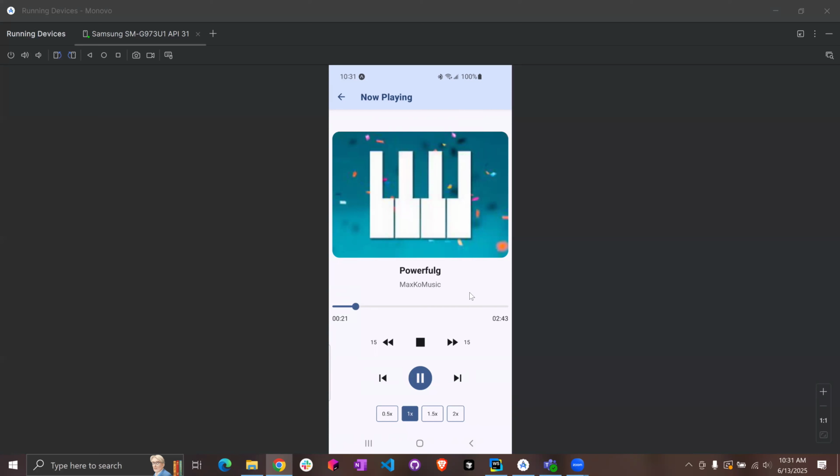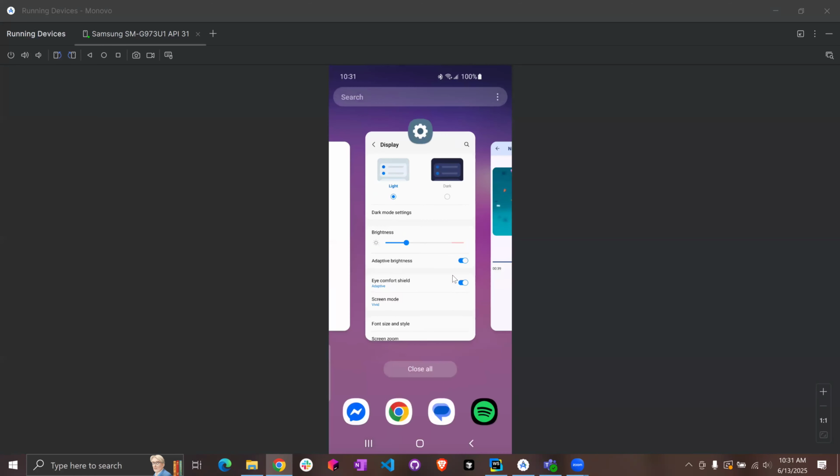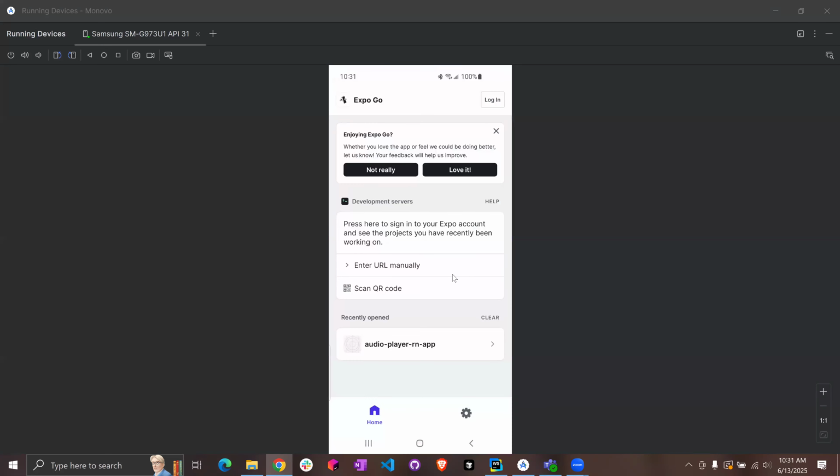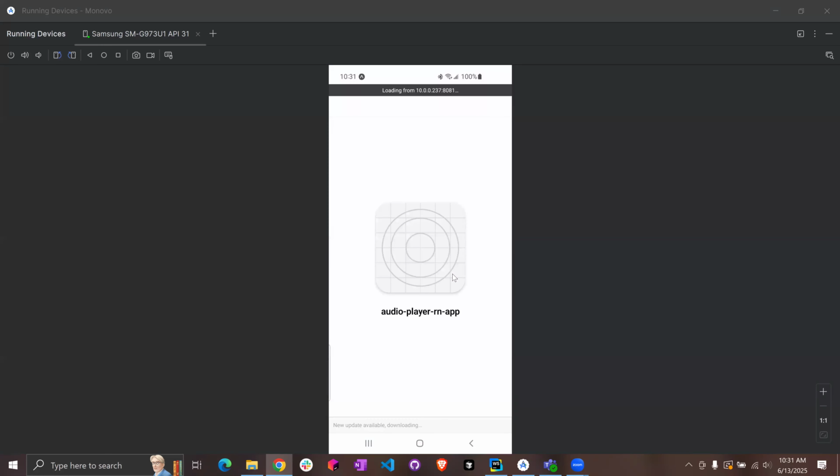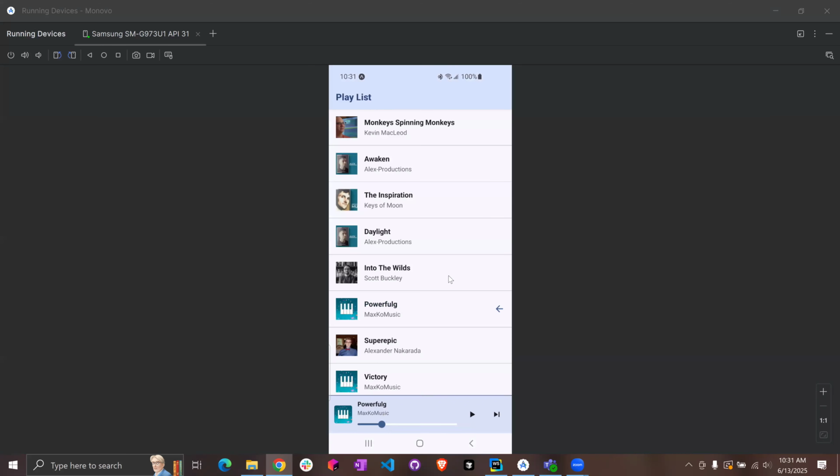Also the playback is persistent, so it's constantly storing the song that is being played and the state of the song. So for example, if I were to close the app and then open the app again, I should be able to see the homepage, the playlist, but then at the bottom, in the mini player, the song that was playing at the state where it was, so I can just continue to hit play and it will continue where I left off.